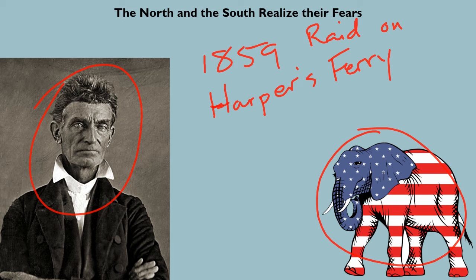John Brown and some of his followers, I think there were 18 of them total, broke into this government storehouse of guns and ammunition in order to try to steal those guns, bring them to slaves around the South, and incite this rebellion where they would, since they now had guns, could rise up and basically fight their way out of slavery, killing their masters, killing their owners, killing people who would try to capture them. So John Brown is this example of individuals starting to be willing to fight to end slavery, while at the same time it became official policy, governmental policy in the North to oppose slavery as well.